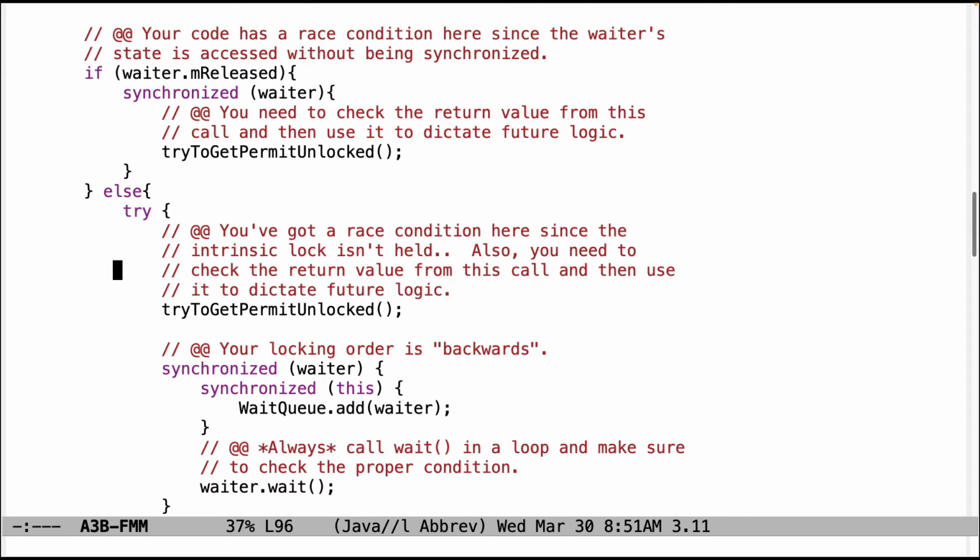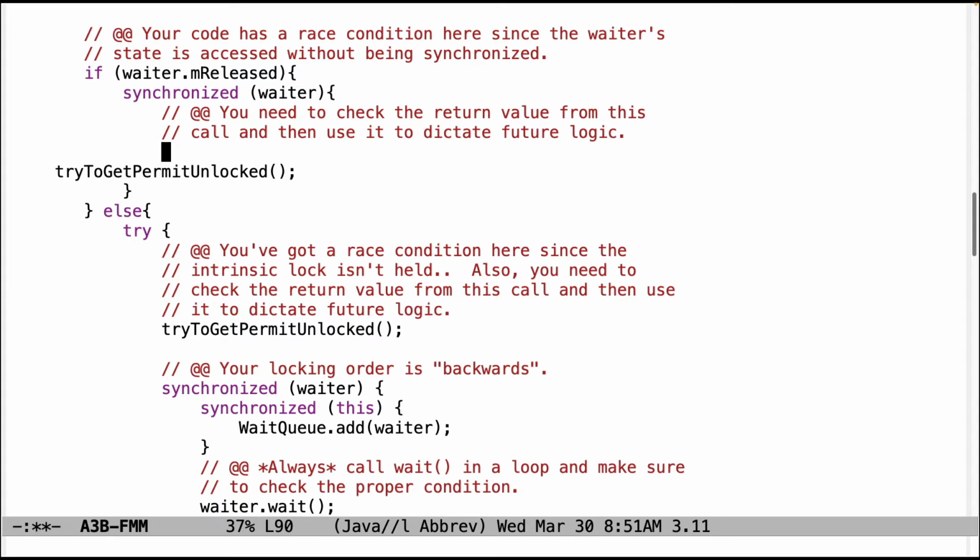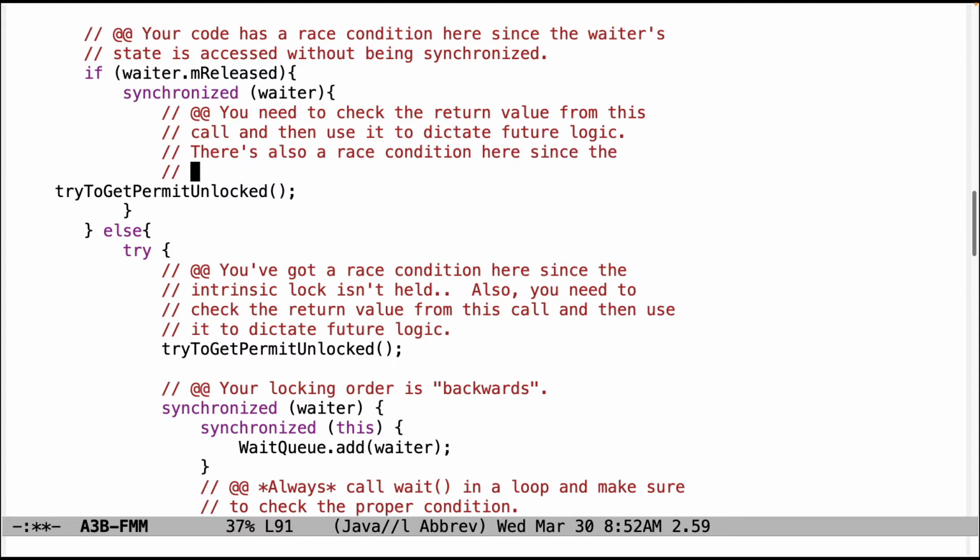There's another race condition here because the intrinsic lock isn't held when calling try to get permit unlocked. You need to make sure that that's properly synchronized. I should also point out there's also a race condition here since the intrinsic lock isn't held.